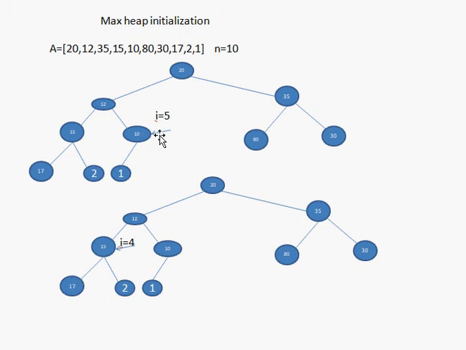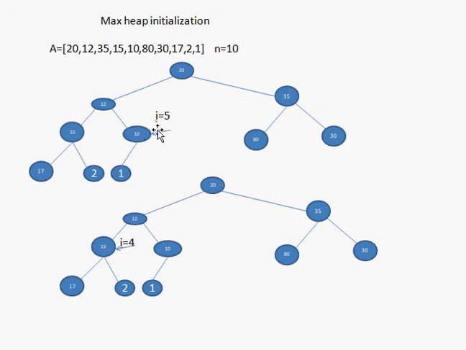Then what you have to do next is compare the value 1 with the 10. The child of this node, you have to compare it with the node value. So parent value is 10 and the only child it has has value 1. So 10 and 1, we do not have to do any adjustments. Keep it as it is. This is a leaf node, it is not having any child node, so stop the process. No more adjustment is required. Stop the process. You can go back to the next node.